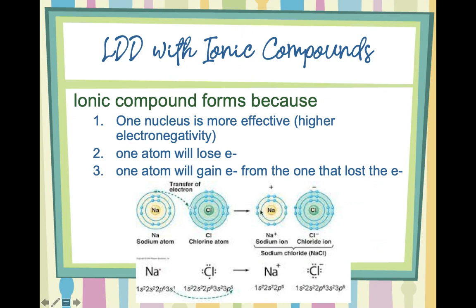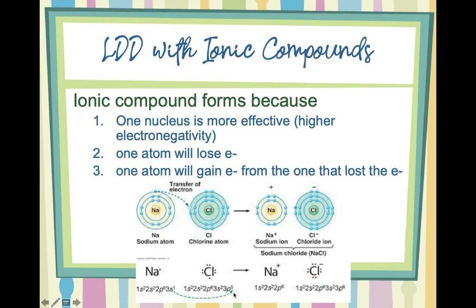And then look at this. So now the outer layer of sodium is 8, and now the outer layer of chlorine is 8. But this had to gain an electron to do that, so it's negative. But this had to lose an electron to get this way, so it's positive. And then see how this used to have 1, 2, 3 energy levels? It only has 2 now because it got rid of that outer electron. So the next layer down is now the valence electron layer. The 2 ions, positive and negative, now connect to create sodium chloride, a bonded formula unit.